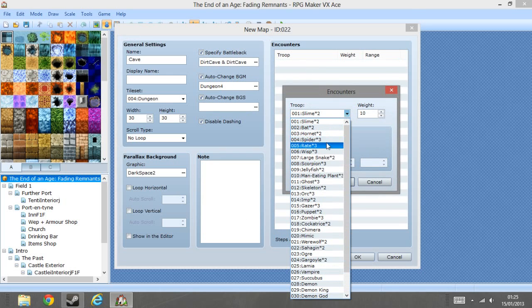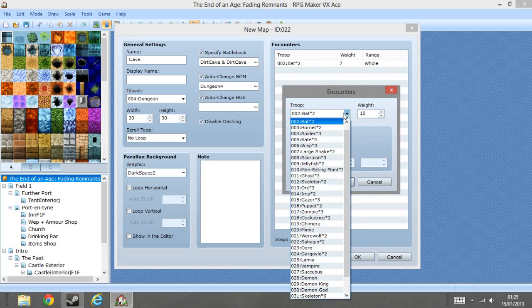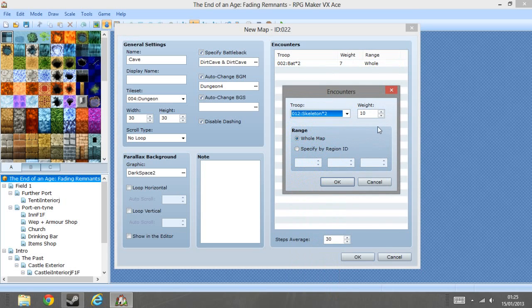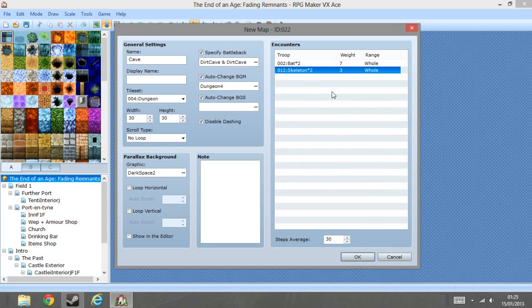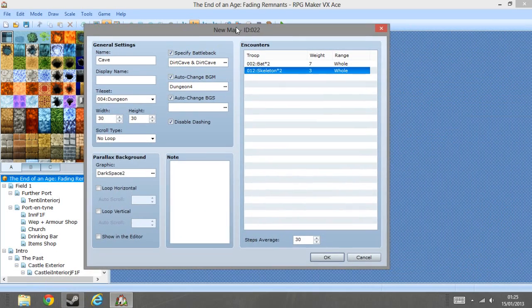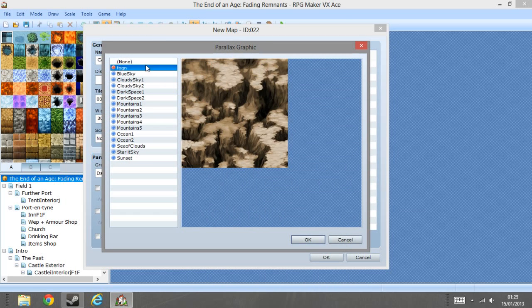And this is where you obviously get to decide what animals are in there. Encounters, sorry. So obviously we want bats in there because it's a cave. So we'll have 7, and then because they're fighting a skeleton army, I guess, obviously there won't be as many in there, so we'll have 4. So you've got obviously a lot more chance of fighting a bat than a skeleton. 30 steps average for a 30 by 30 map. That should be okay. Ooh, don't need that on, do I?